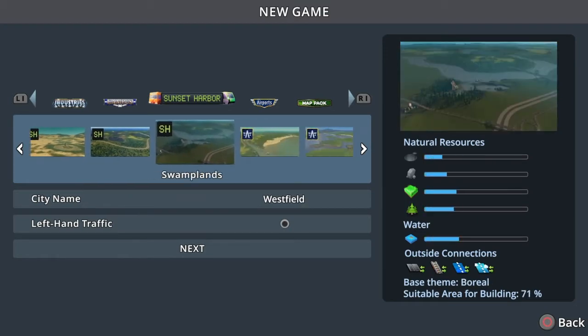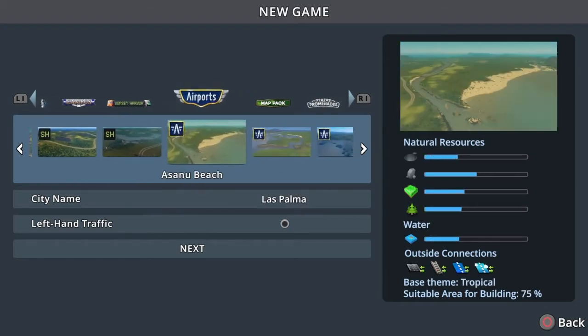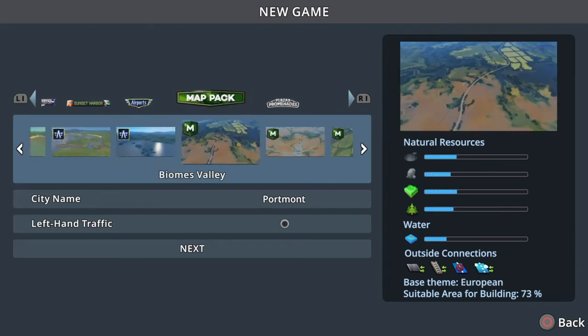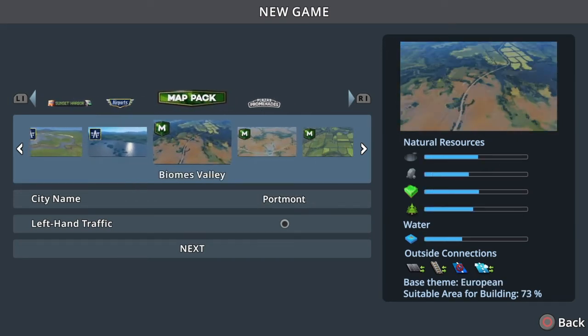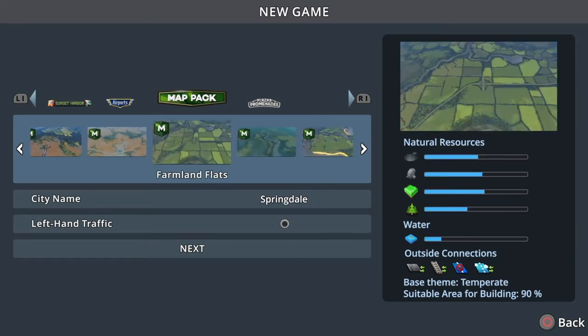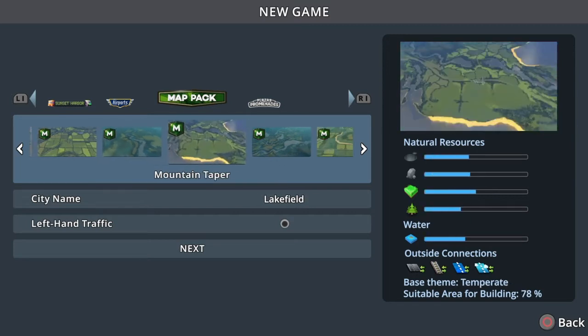Sunset Harbor, I believe, is the same, maybe 6, no, 5. Airports, 3 different maps, sorry, for the airports. They were just released in this map pack. So even if you have the base game, I downloaded this map pack. I've checked out a couple of the maps. They're pretty cool. I like the way that they're laid out.